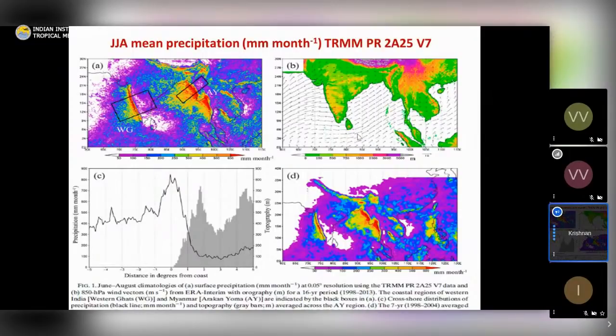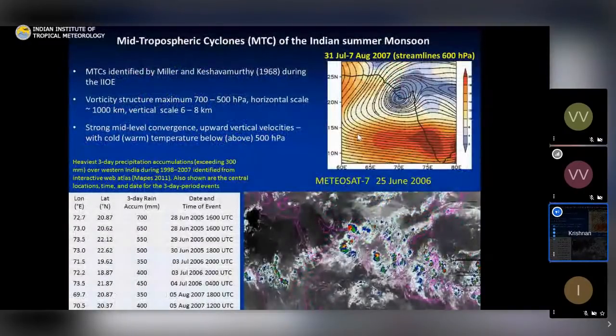And also we don't understand many of the precipitation processes in the region. For example, this is a slide from Shige et al. He has looked at the TRMM, the latest data set, a 16-year climatology based on the precipitation radar at 5 kilometers. The Western Ghat precipitation and cloud systems are very different from the Bay of Bengal systems. His argument is that the orographic processes in the Western Ghats are very different from what you see in the Bay of Bengal. The Western Ghats have more shallow clouds, but they can give very, very heavy rainfall. So we really need to understand how these precipitation mechanisms are working.